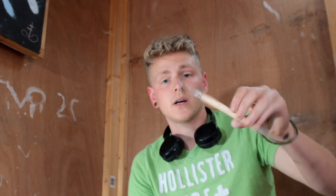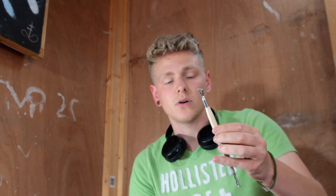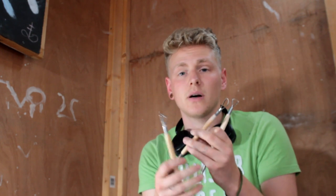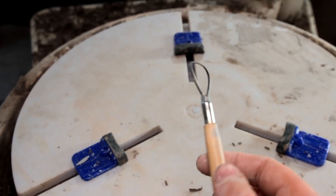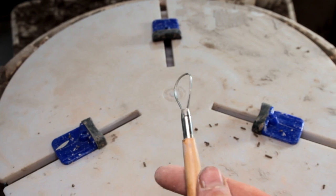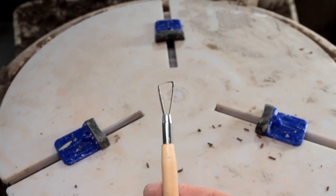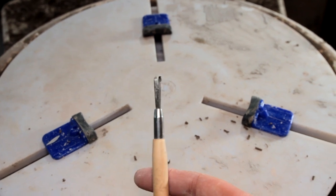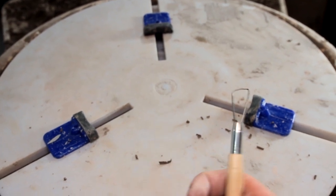These are all different kind of shapes and sizes. They've all got different silhouettes and things, and I pretty much only at the minute really use this one. It's got a really nice round tool on one end, and it's also got quite a relatively straight line but not super straight, and it also has really tight corners, which are amazing for getting foot rings and things like that.